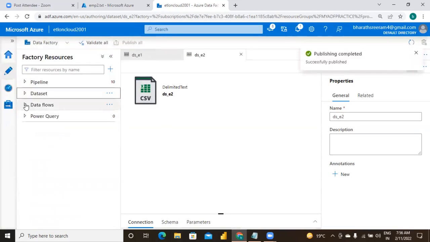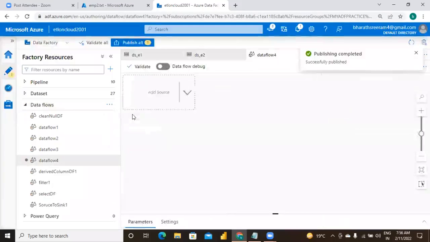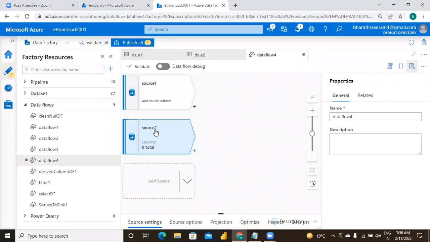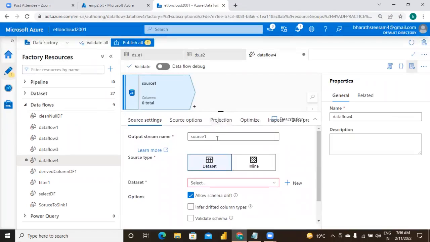Come to the data flows. Create a new data flow. You are going to merge two files, means till now we have worked with only single source. Now we have multiple sources. One source for first file, second source for second file. In the first source, I am going to configure employee 1.